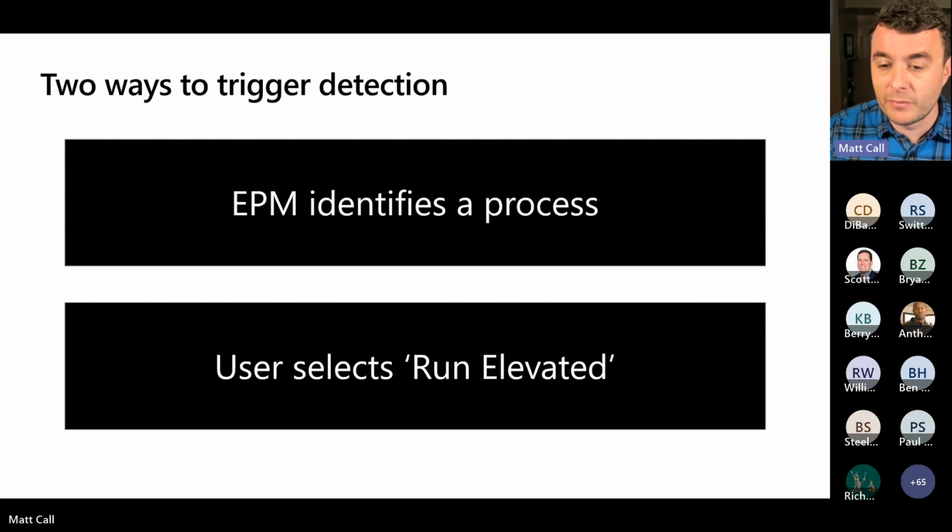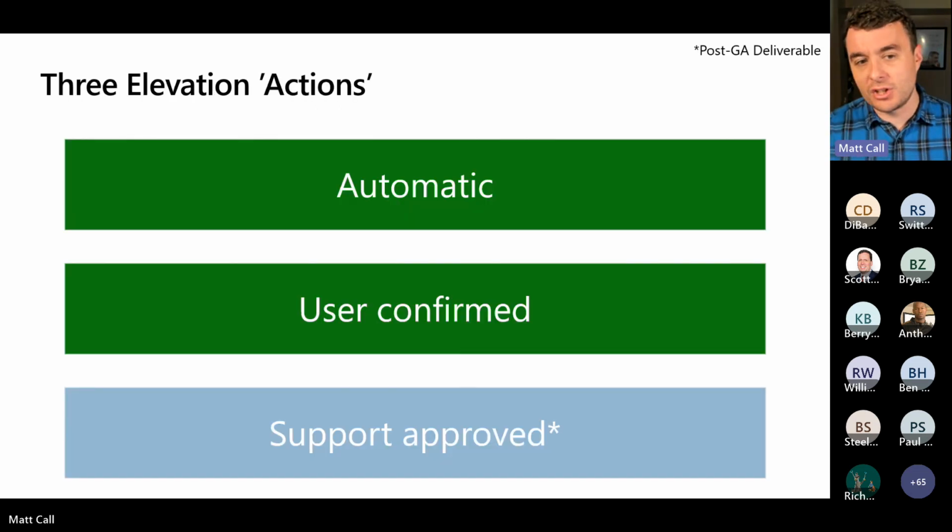There's three actions. The first action is automatic, which is, as the name implies, completely automatic. We'll dive into that here in a second. The second one is user confirmed, which again is similar to UAC, and we'll cover that more in a second. And the third one, which is listed here but in a different color, will be coming in the July-ish timeframe. I use the ish as a product management technical term. This is active development. So our plan is over the summer in the Northern Hemisphere that we will deploy support approved scenario. That'll allow your support team to approve individual requests. I'll cover that here in a second.